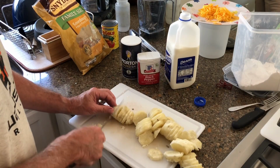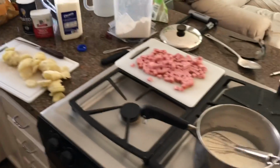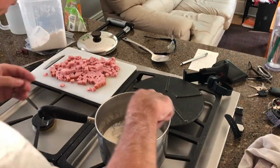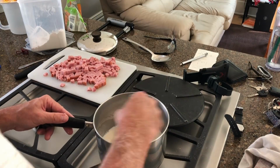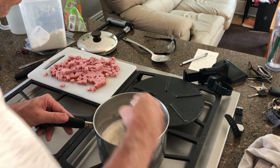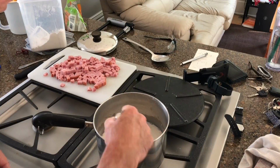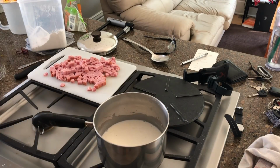One more and we'll take a peek at this sauce. It might be thickening up a little bit. It happens pretty quick until you get a lot of volume in there. So you really should whisk it, not constantly, but frequently. It's pretty close to putting more milk in, but so this doesn't take too long on video, I'm going to just shut this down for a second. I'll bring you back when it's done or close. It'll be a few minutes, but I'll let you know.